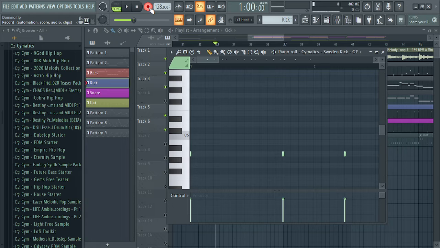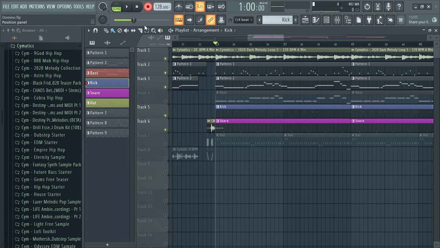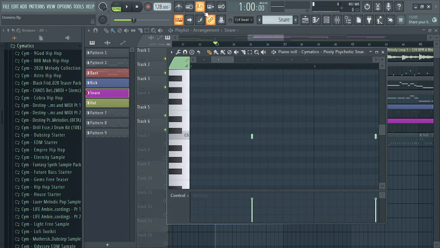I'll just show you guys me playing the notes on MIDI. So you could just look at this panel over here, so you could see me playing it on the MIDI keyboard. So you could just record it, and the snare.